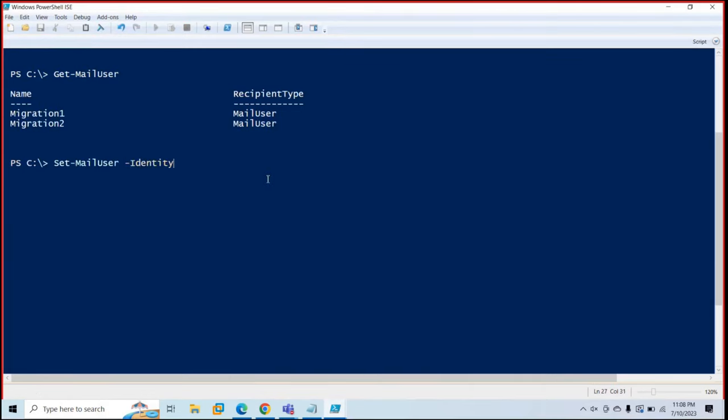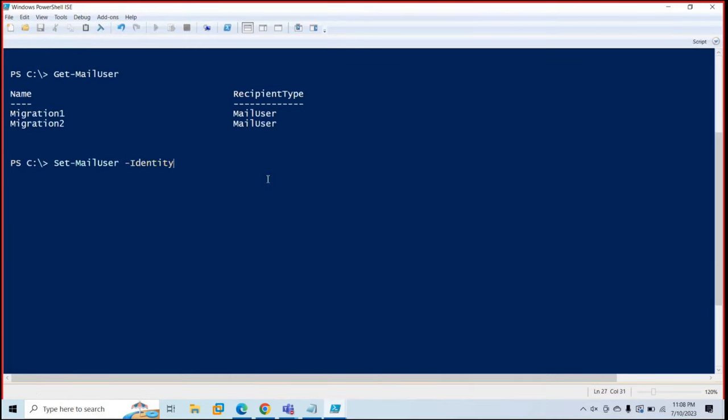Once it is done, go next, and here you need to type the email address for this security group. So I'll give it an email address, migration security group, and click next, click create group. So the security group is created, but we need the email address of this security group. And we will be using this email address within this script that we're going to run. So let's copy this email address, go back to Notepad. I will paste it here for the time being.